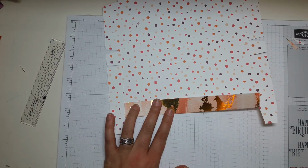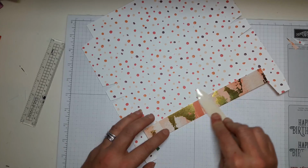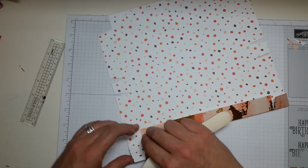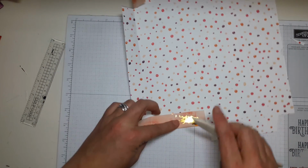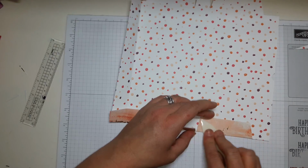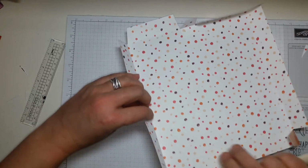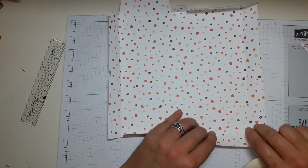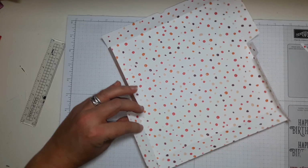Now again, when we're dealing with foiled paper, I prefer to be quite gentle with it. We still want a good crease, but just take the flat of your bone folder and then just go along and fold and burnish all of those score lines. Just being very careful with the right side of your card. There we are, we've gone all the way around.